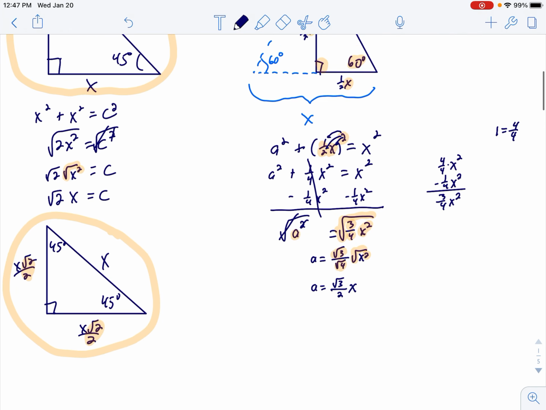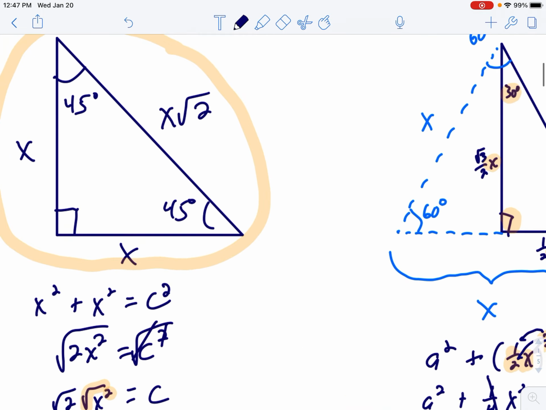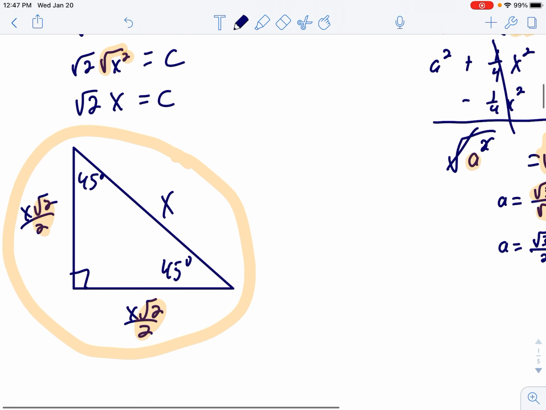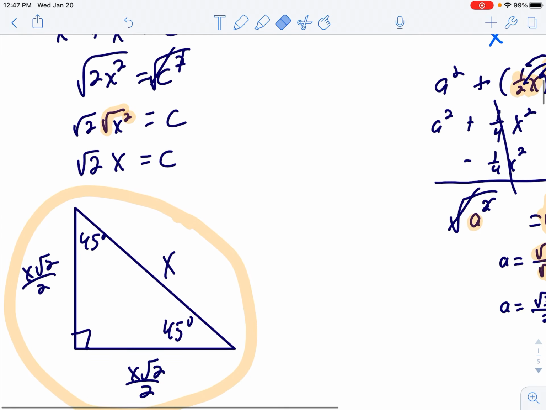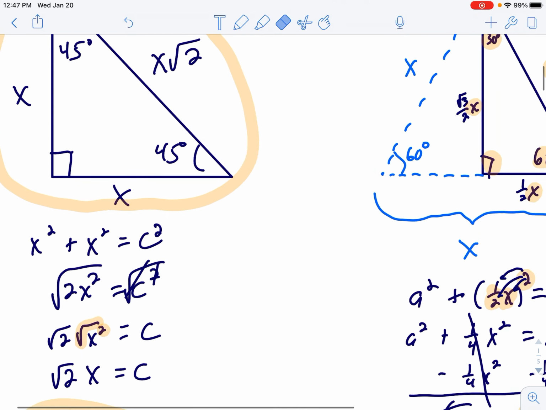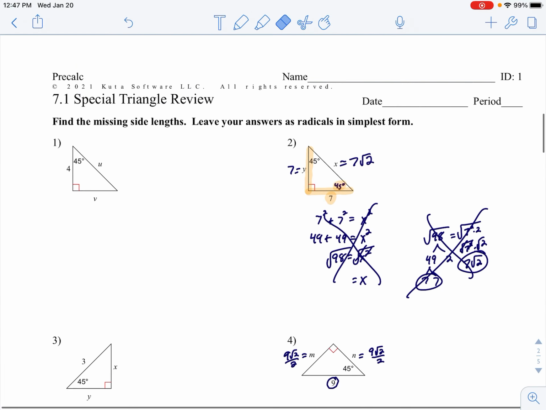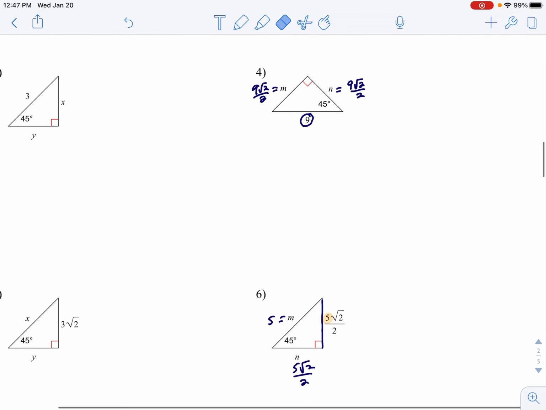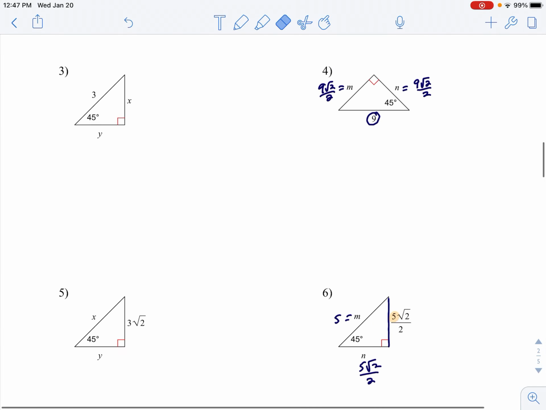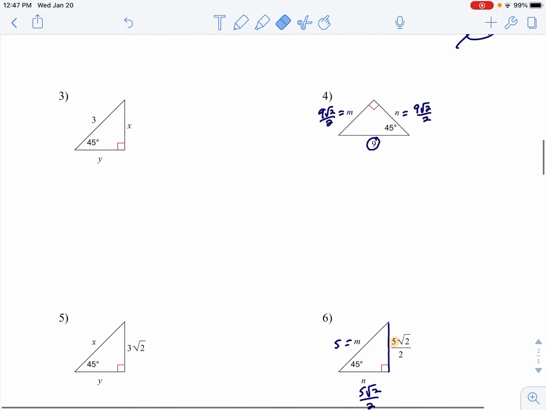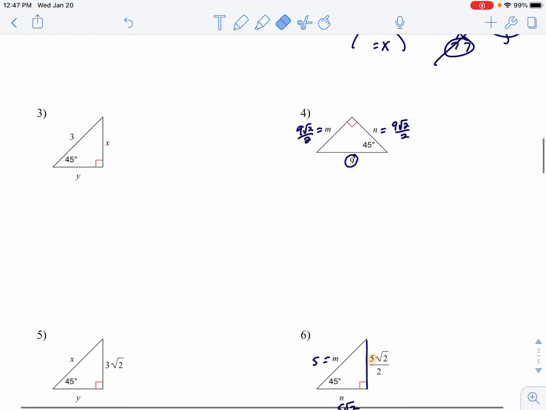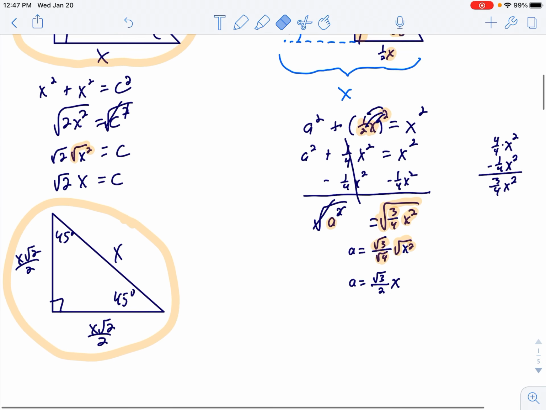But the 45, 45, 90 has a main form and then kind of a secondary form that gets used a lot. The idea is if you learn these forms or you have them in notes, you don't have to do the Pythagorean theorem on every single problem. By the way, I did the Pythagorean theorem on number 2 just to demonstrate it. I could have done it, and so could you, on 4 and 6. So if you go to do your homework and you're lost and you don't know what to do at all, you can do the Pythagorean theorem. It'll eventually work. It's just a lot more work than if you learned the form.